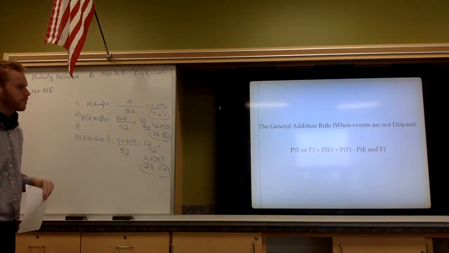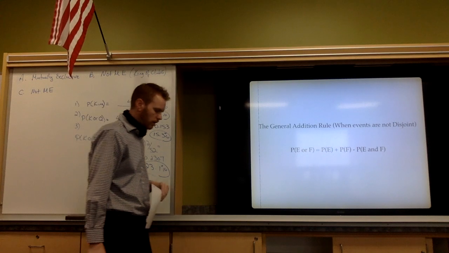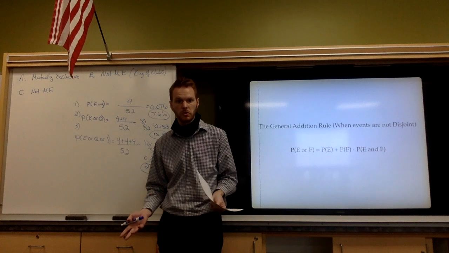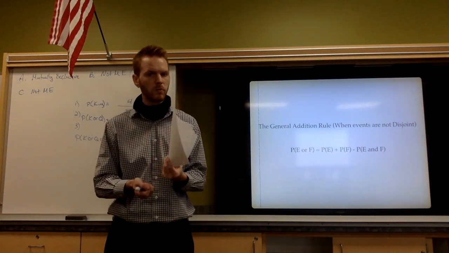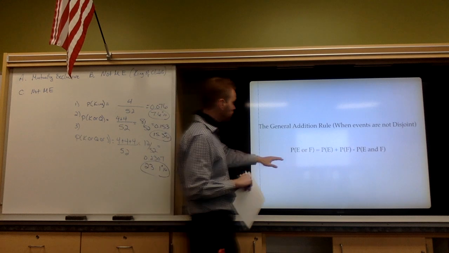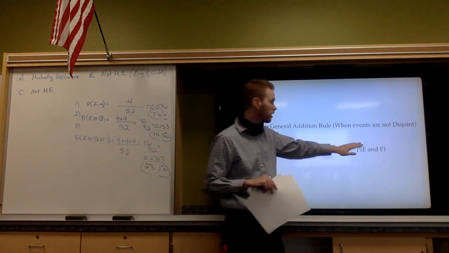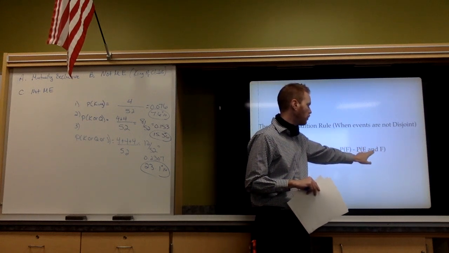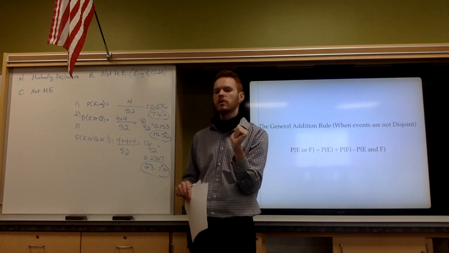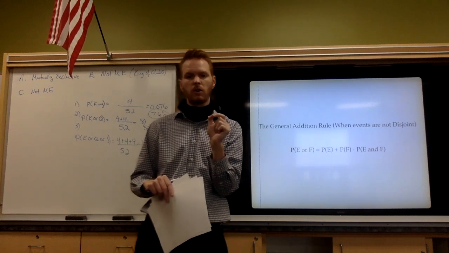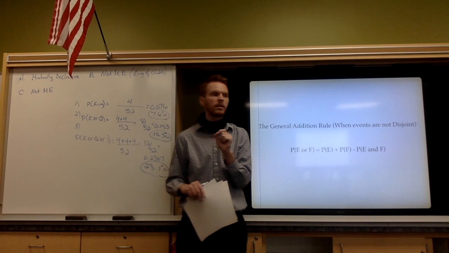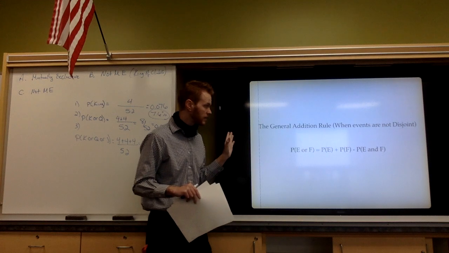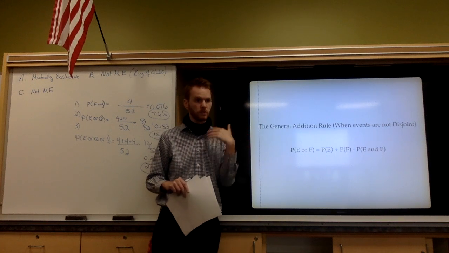Now, what happens when there is something in common? Okay, what happens when they're not mutually exclusive? What if there's some overlap here? What do we do? Well, we are still going to add the probabilities, but now we're going to subtract them. That's what the "and" indicates, okay? The probability of them both happening. And the reason why we're doing this is because we're double counting. Okay, we're including an element twice, and we don't want to do that. Now, right now, it doesn't seem very clear, but when we do a couple examples, it's going to show.